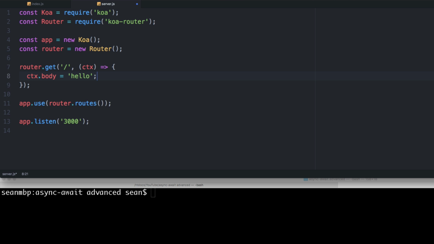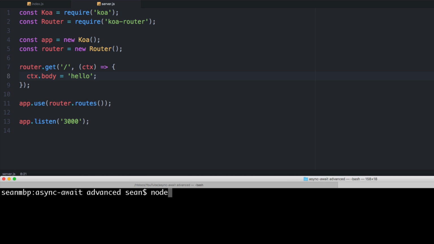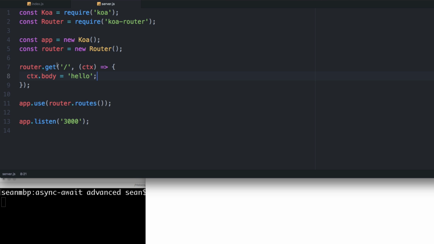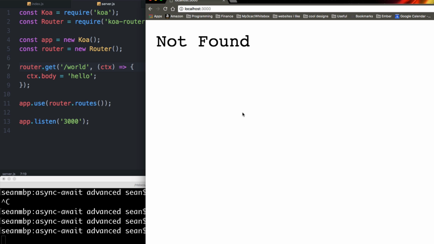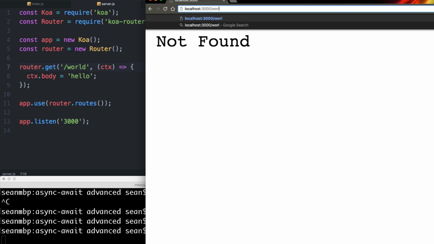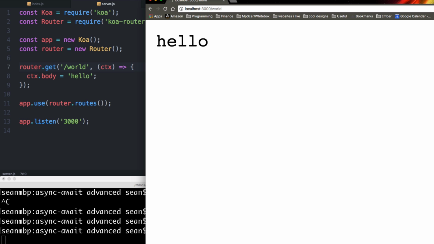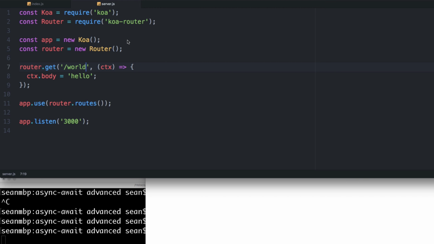So if I save this and I run the server again, so node server, and I'll hit the web page again just like before, and it still says hello. Okay, so we didn't really change anything about this, but now this is more robust, and so we can now do post if we wanted to, or we could say, you know, /world now, and this will let me restart the server. Boom. This will now fail, but I can type in /world, and now it works. So now you actually have control over routes. Okay, so that's basic Koa setup.